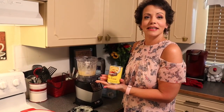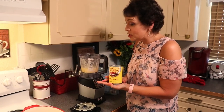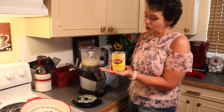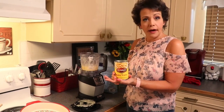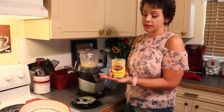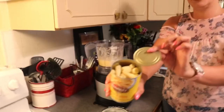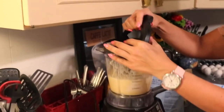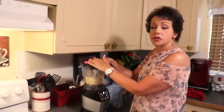Our next ingredient is baby corn. Before the keto police come knocking — baby corn is slightly different than regular corn in that it has much fewer carbs. It has about three carbs and two of those are fiber, so you actually only have one net carb for half the can — meaning we can use the whole can for only two net carbs. We're dumping it into our liquids and blending it up. In the original recipe they left the corn slightly whole, but I want a smooth topping on my tamale pie, so I'm whirling mine fully.